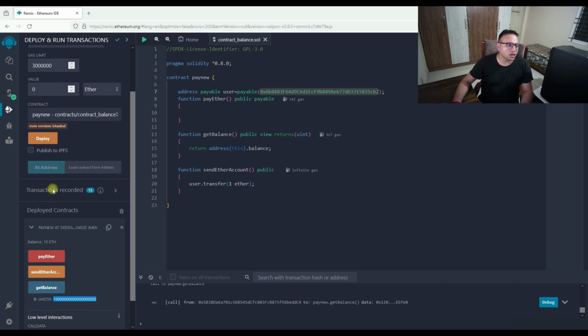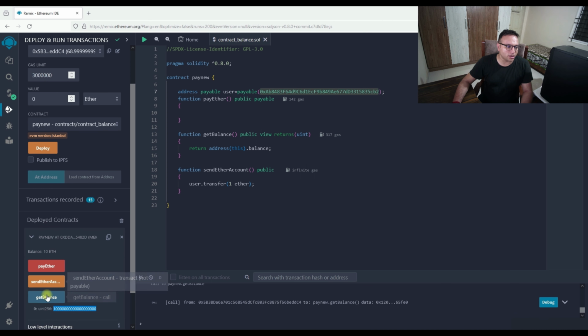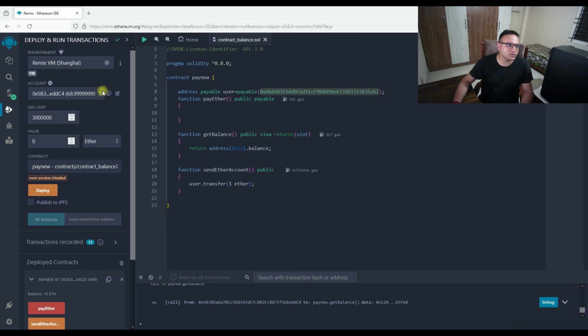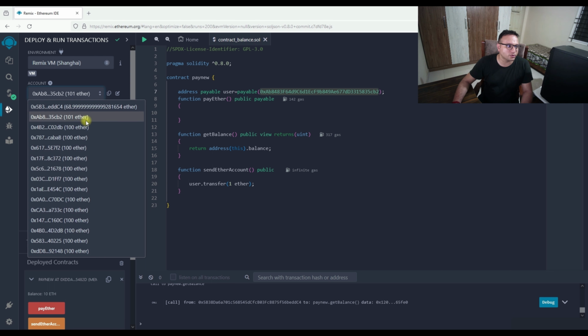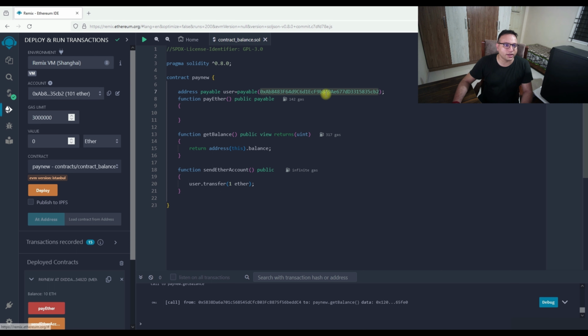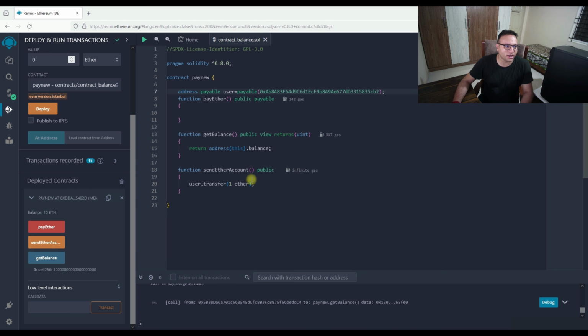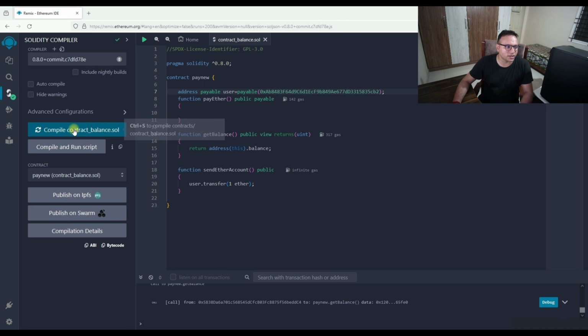Okay, now we have transferred the balance, and both the things we have done already. Now we have to send the ether. So just to double check, the address should be the same one to which we have to transfer it. So you can see it's 101. Okay, I'm just using the same address over here itself. Let me paste that address. I hope it's the same. It's the same. Now let me go back to my previous address, and now what I'm supposed to do, I think it's the same, so there is no need, but still I'll deploy that once again.